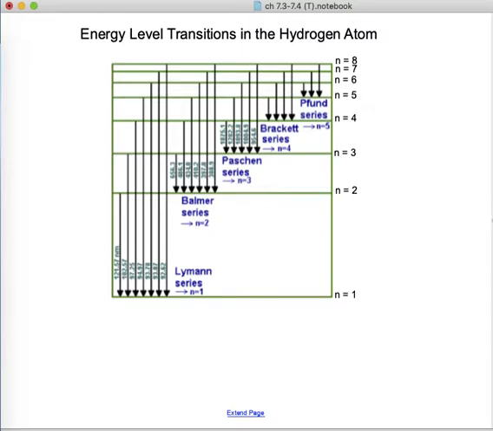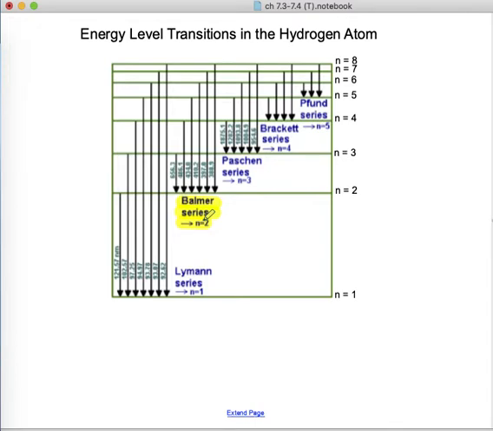Okay, and again, remember that the amount of energy contained in the photon of electromagnetic radiation that is emitted when the atom undergoes that transition is equal to the difference between the higher quantized energy state and the lower quantized energy state, and that energy is reflected in the wavelength of light that you see. It turns out that all of the transitions of the hydrogen atom that end up in the N equals 2 quantized state, or the first excited state, we call the Balmer series, after the dead white European male who observed them. These are the ones that happen to be in the visible range, and in fact, the lowest energy from N equals 3 to N equals 2 is the red line that you see in the emission spectrum of hydrogen.